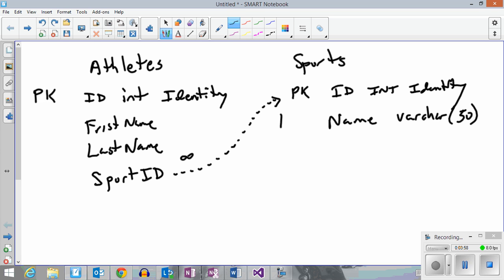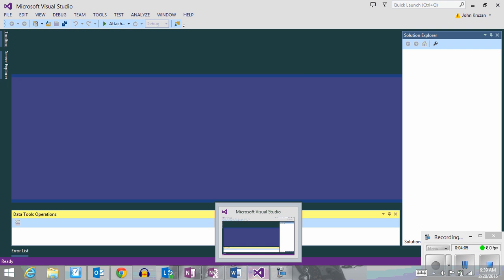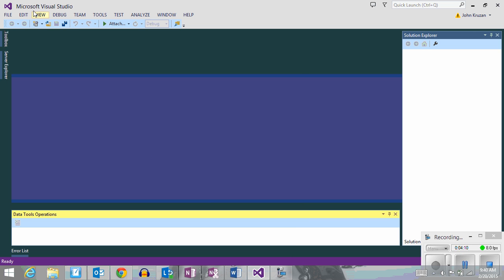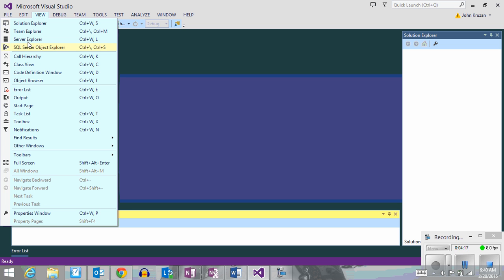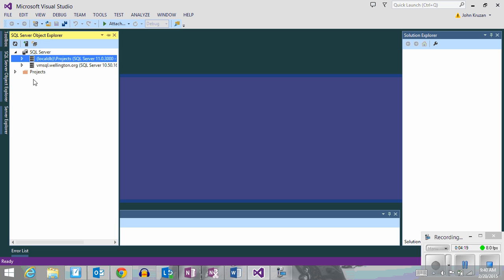We're going to try to build a two-table system, and I'd like you to try and do it in Visual Studio. So I'm going to hop over to Visual Studio, and the first thing I'm going to need to do is I'm going to need to see the SQL database explorer here. So I'm going to go to View, and I will pick SQL Server Object Explorer, and that will add over here on the left-hand side, that will add this tab into I have the toolbox, I have the SQL Server Explorer, and you should see local DB with some stuff after it.